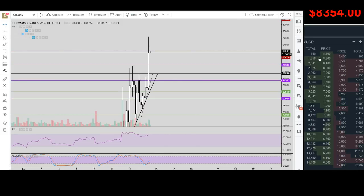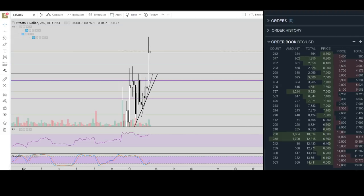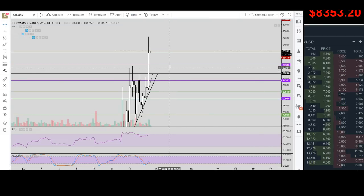We can also see over here on the Bitfinex book that we are getting... Obviously we don't want to consider the order book too much, because we know these orders can appear and disappear, but we obviously see some organic interest in the 81 to 8200 area. If we zoomed in even further, let's see if we can do that real quick. We can see that we have our first big order block. You see how it's a little bit bolded here? Our first big order block is right around the 8260, 8250, 8240 zone. So that gives me confidence that my idea that this level is correct. Okay, that's a sign of confluence right there.